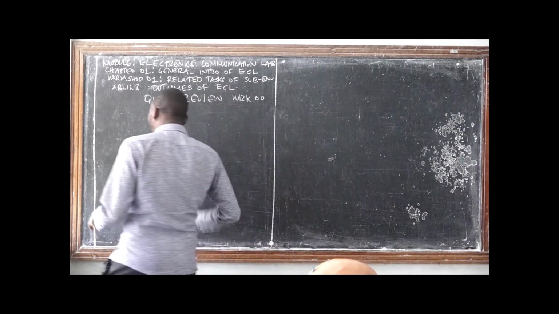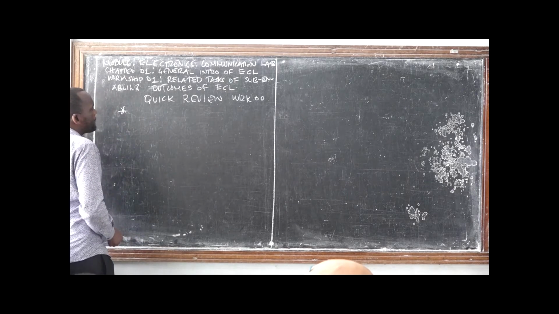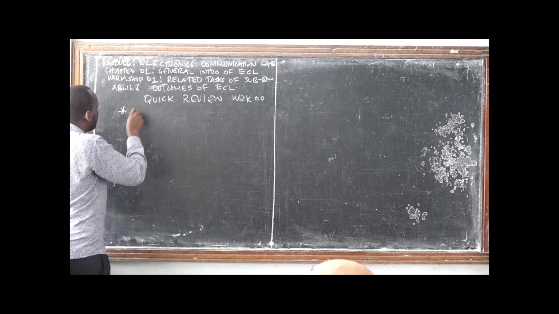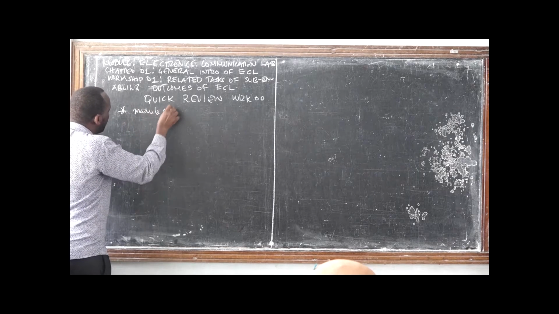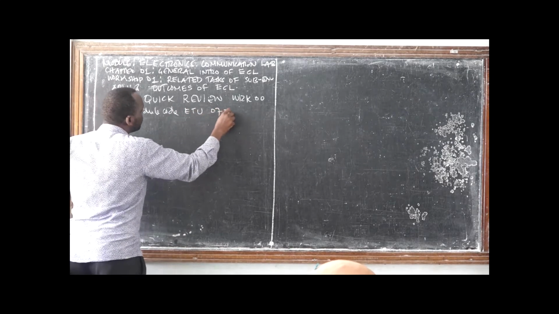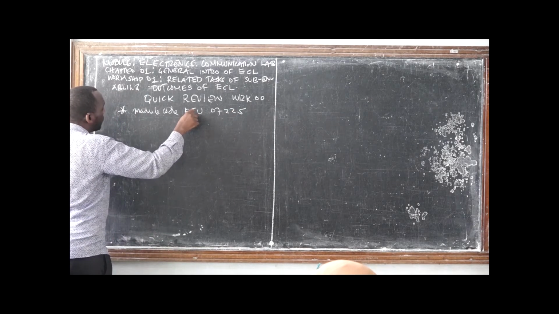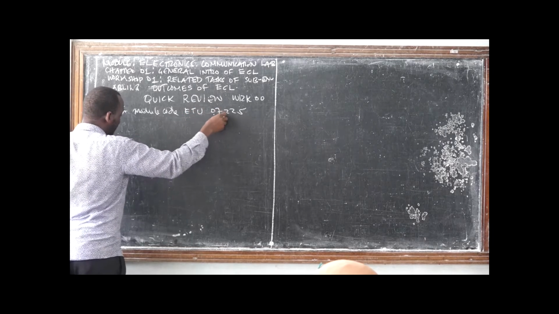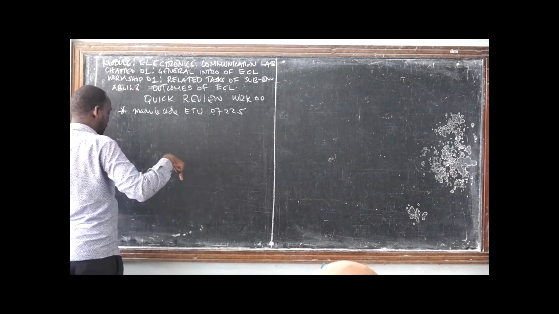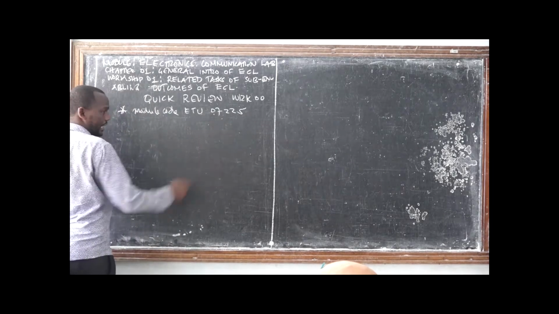In the previous workshop, workshop 0, we said this module has a particular code. Module code is very important. It is ETU 072225. E stands for electronics, T stands for telecommunication, U stands for undergraduate, 07 stands for NTA level 7, 2 stands for semester 2, 2 stands for the revision or version of the curriculum, and 5 stands for the module code number in the curriculum.